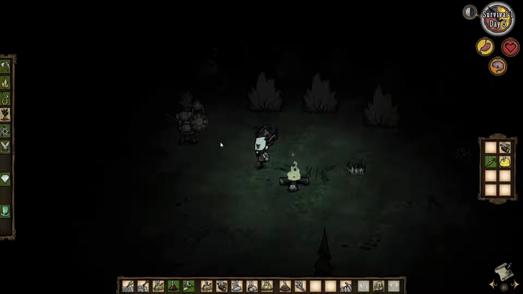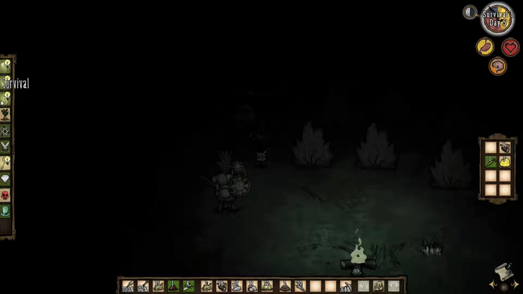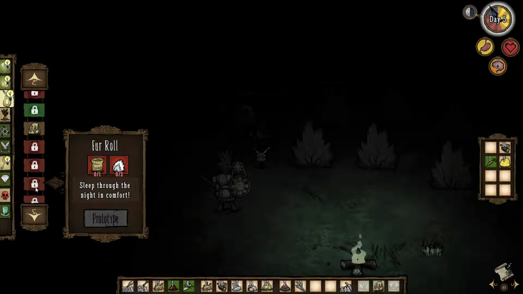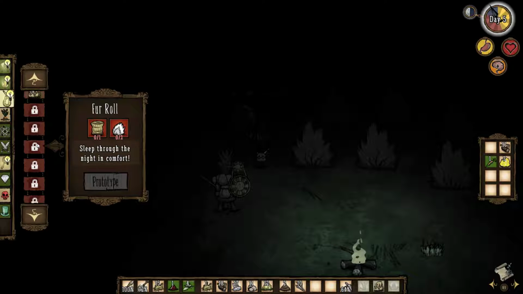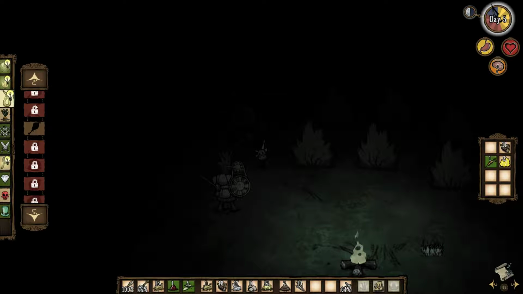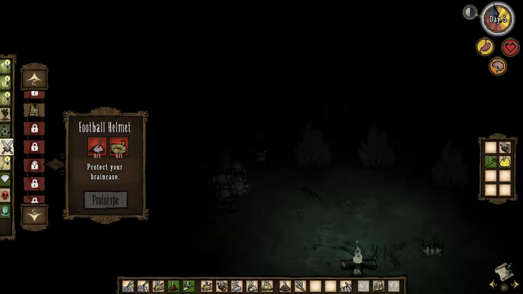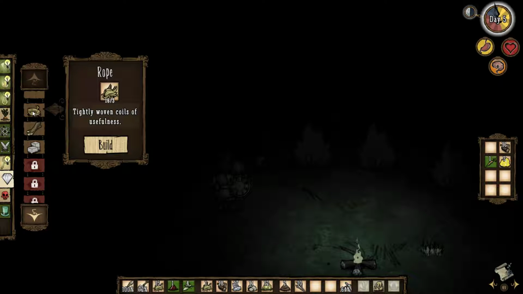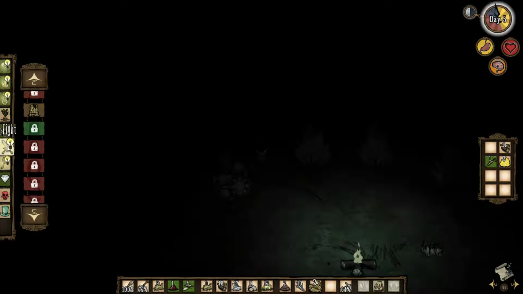And very soon, we're going to want to create a log suit. So we're going to go to survival. We have enough for a thermal stone. What do we want to create? We definitely are going to want a tent. We're definitely going to want a fur roll. Not really too sure where a backpack would be. Maybe not in tools. I think it would be in survival. But I guess we'll find out. It's not in fight. It wouldn't be. I would like to create a log suit. Let's go ahead and do that.